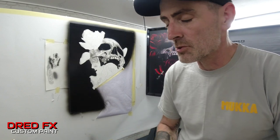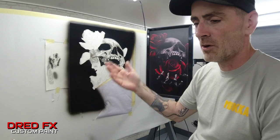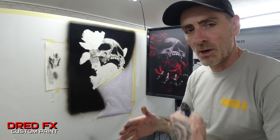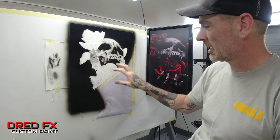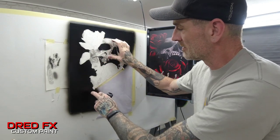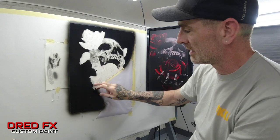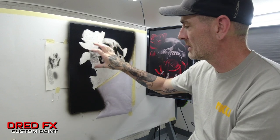And you just got to keep working at it, just building the layers up. It does take some time to do realistic skulls. You just got to keep building it up, putting more in, taking away, putting more in, taking away, and just keep over-layering your textures and putting your shadows and shapes in. So we've got this piece here and this piece to continue on with, and then the rest of this is the roses that are going to come round. So I'll just keep pressing on with the textures, drop in some more time lapses, and we'll move on. See you in a bit.